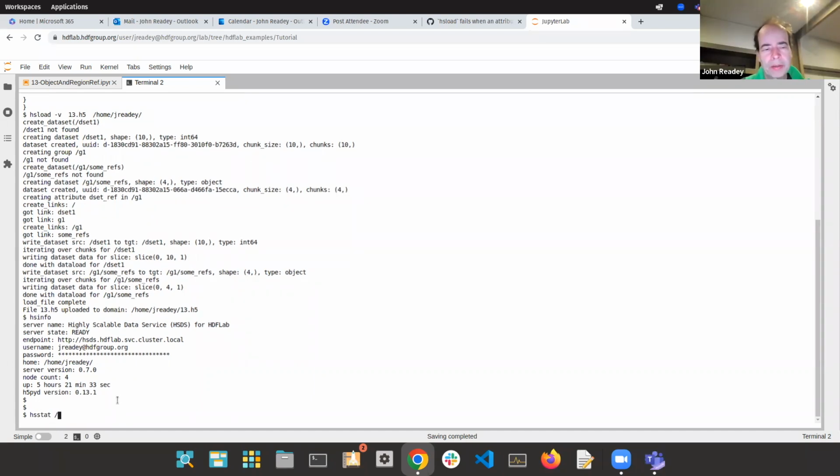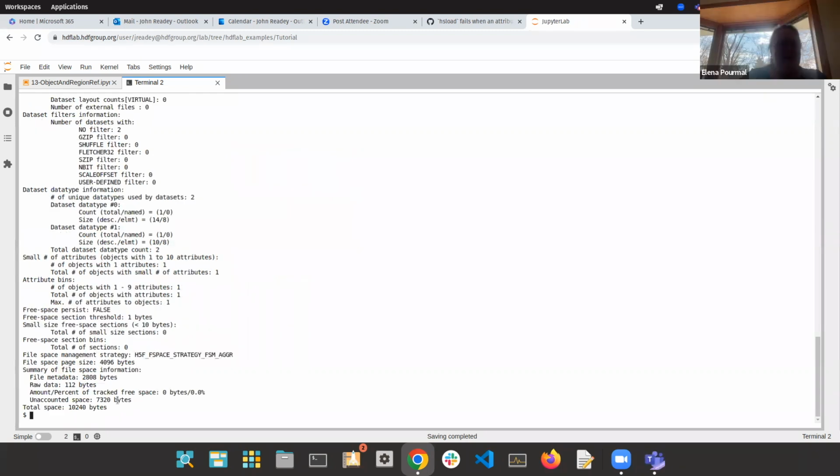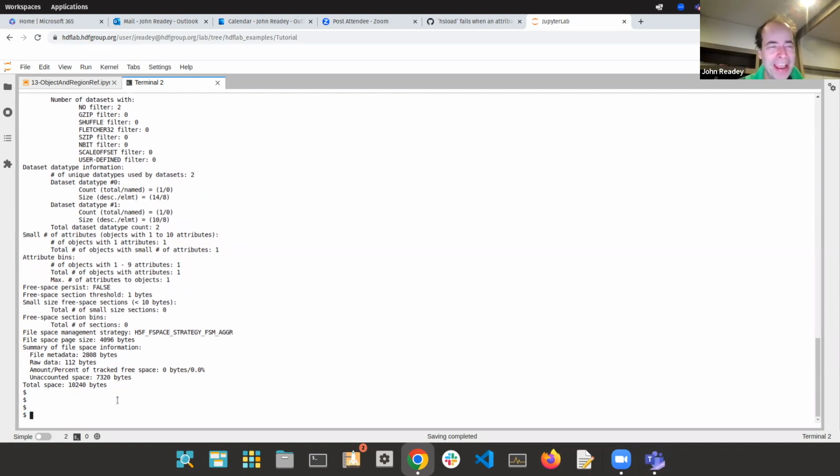Right, and something else I wanted to show is that in this release, only in the last month I became aware there's this utility h5stat. No, I realized I just never came across this before, right? I was like, wow, that's pretty cool. And so, if you want to see all the details of the file, I created hsstat.